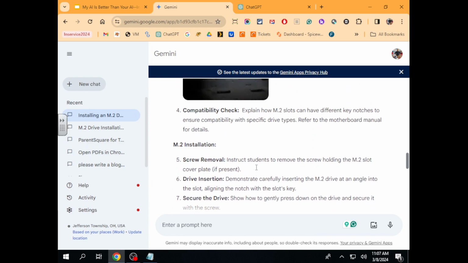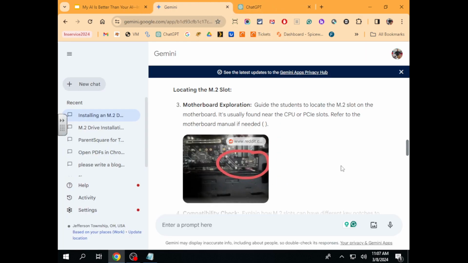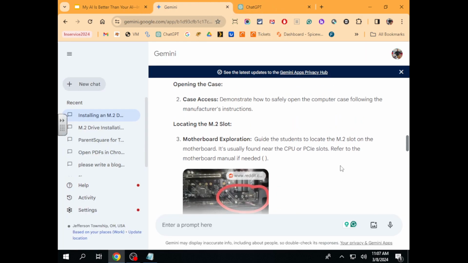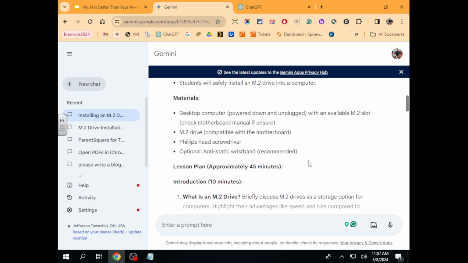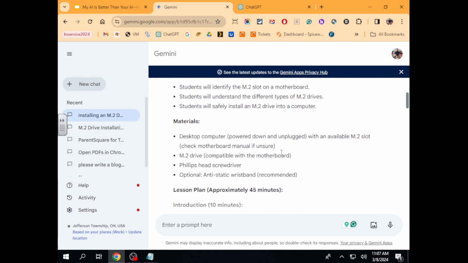Bard does okay. At least I got a picture, right? And a link to Reddit, which is one of the least reliable websites to use as a reference. It's kind of like referring to some website that one of our 7th grade students made. Probably not the best one because anybody can post to Reddit, so I don't think that's great. And I asked for a video and I got no videos.